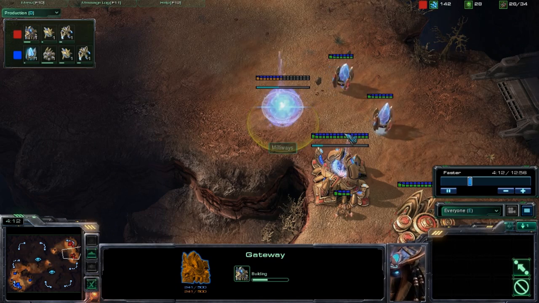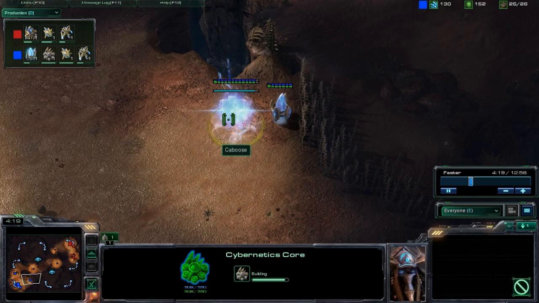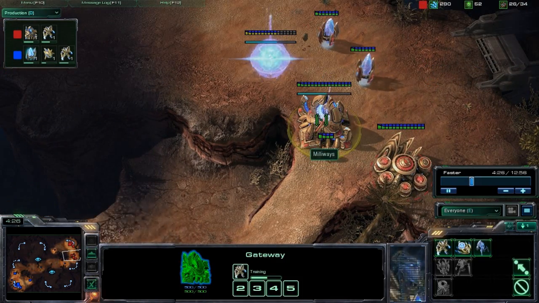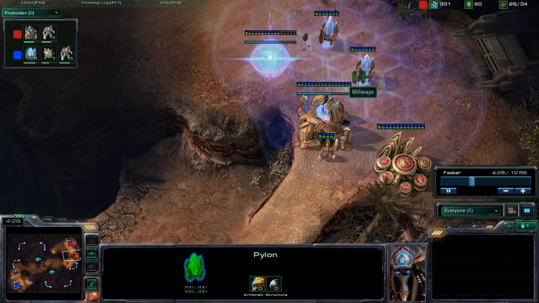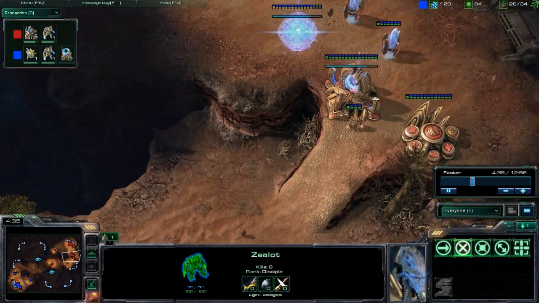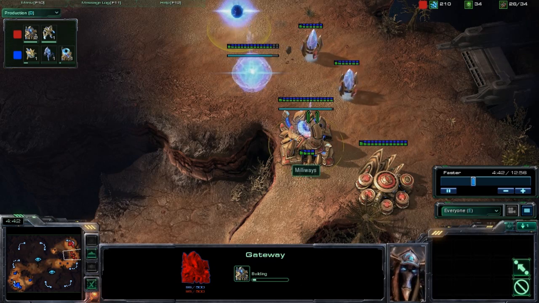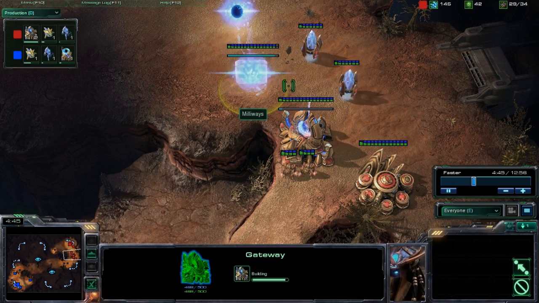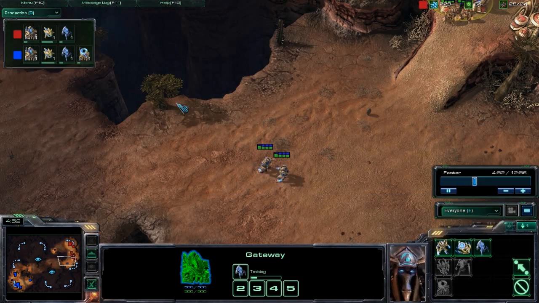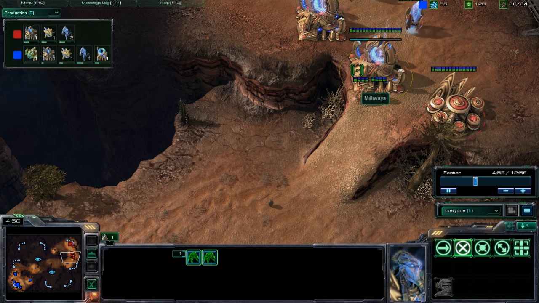A big mistake that both players did this game right now is that neither of them has scouted after pylon. This is a big mistake. You really need to scout, especially on a 2-player map where some very interesting rush tactics like cannon rushes and zealot rushes can take place. So you really need to scout your opponent. A big mistake done by both players.